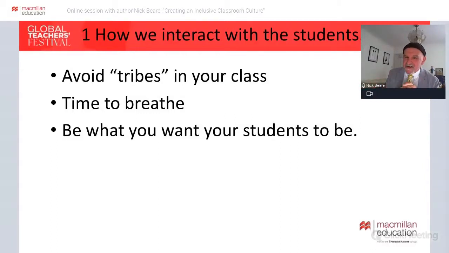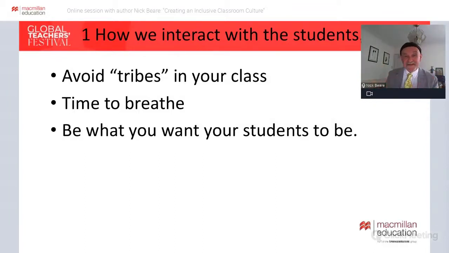And these little tribes, for example, can be the trendy looking ones, the ones who've always got really cool clothes on and they look really cool and so on. And they don't mix with the other ones sometimes. There could be sometimes a question of social class, the ones who come from the richer classes, separate from the ones who come from disadvantaged classes. There are lots of different types of tribes.